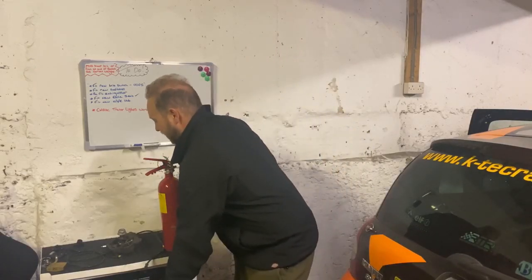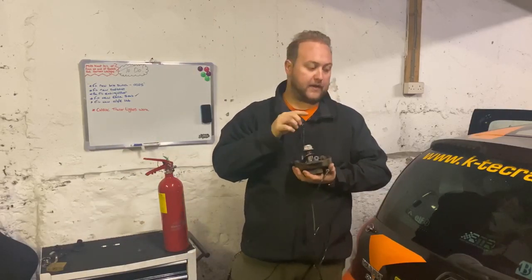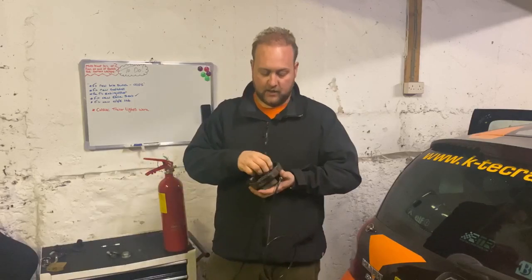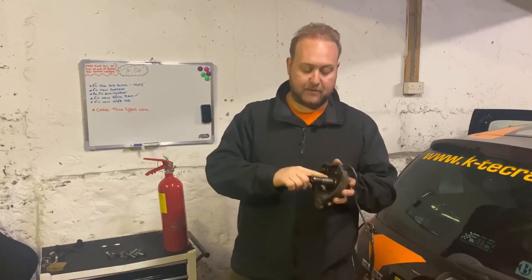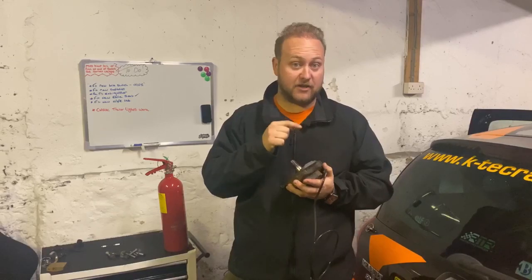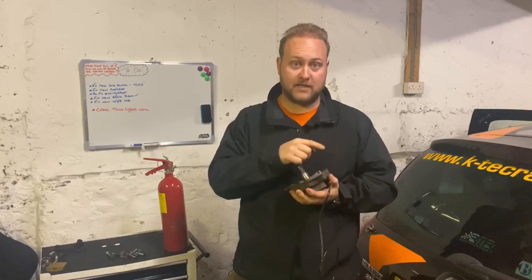At the last race at Brands Hatch I had another failure of the wheel bearing — this time on the offside rear. What had actually happened was the spindle, or stub axle that the disc and wheel bearing sit on top of, was absolutely chewed to pieces. I've ordered another one which is nice and smooth, nothing wrong with it. I'm going to get this fitted and then check if the disc that I've fitted is still in good order. If not, I have another pair I might just take with me, since that disc was only on for one race at Brands Hatch.